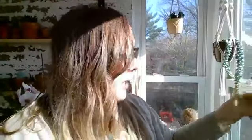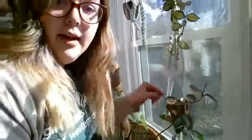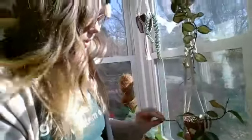How long did it take for the Crimson Princess to grow? That Crimson Princess I actually just bought from a local grower. He grows all sorts of plants inside of his home, and I'm not sure how long he was growing it before it came to me, but I've had it since November. Since November, this top one hasn't popped out any new leaves, but this bottom one has grown 3 new leaves over here. And it's got some new leaves coming in on this vine as well.